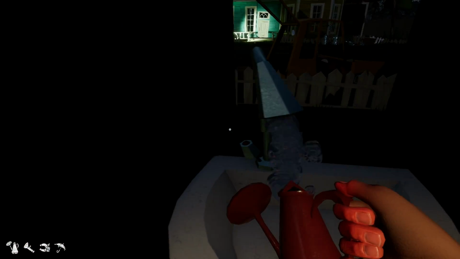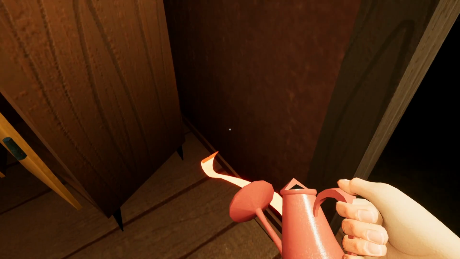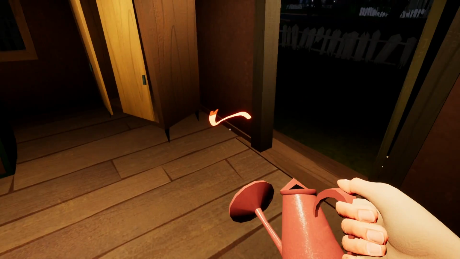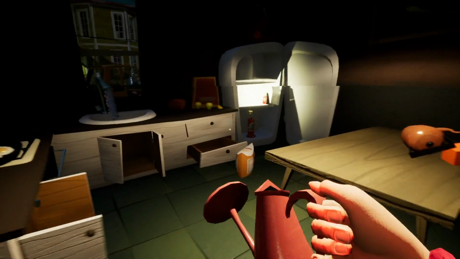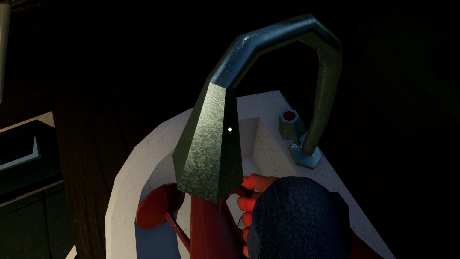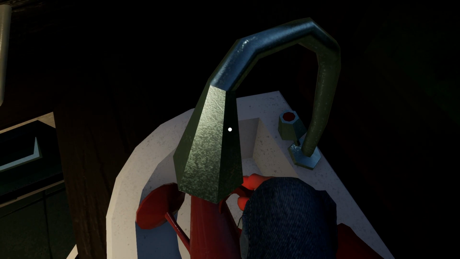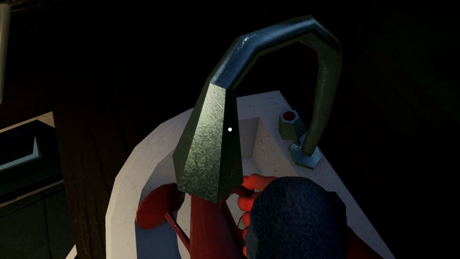Now, let's fill this baby up. All right, here we go. Let's see. What? Come on. Okay, let's see. Whoa! This thing is so stupid. It puts out no water at all anymore. Ah! I think that's what I needed. You needed to make it make that sound, and then it fills up.